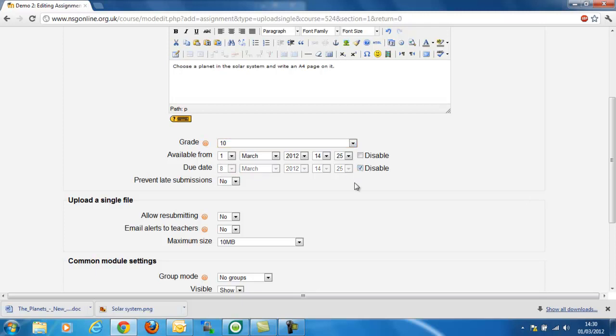We can disable this, so this homework just goes on forever, it doesn't close, but we can actually set a due date. And the next option is prevent late submissions. What does this mean? Well, if we set a due date, we can set it so that students can't upload resources after the due date. So if we set this to yes, no students will be able to upload stuff after this date.